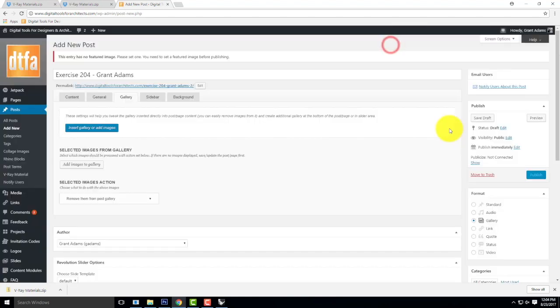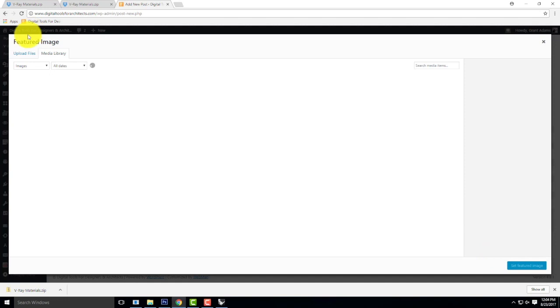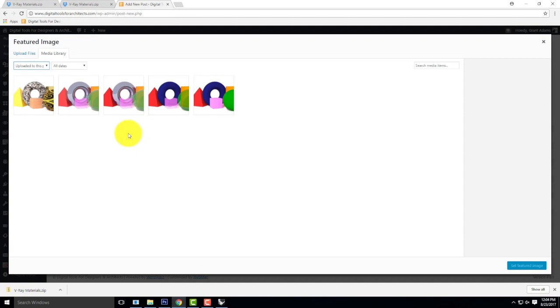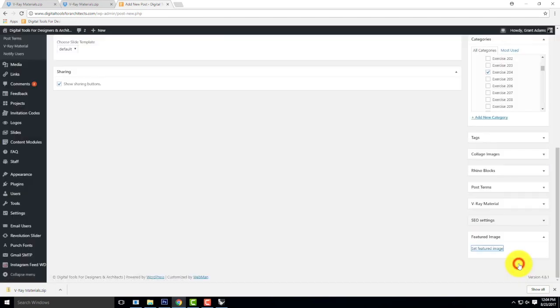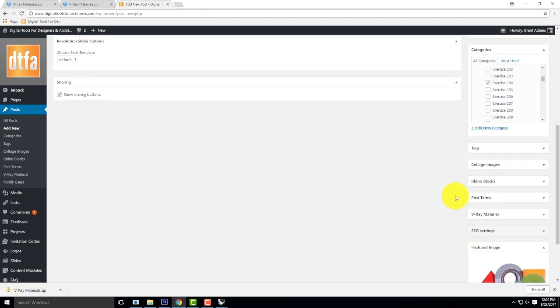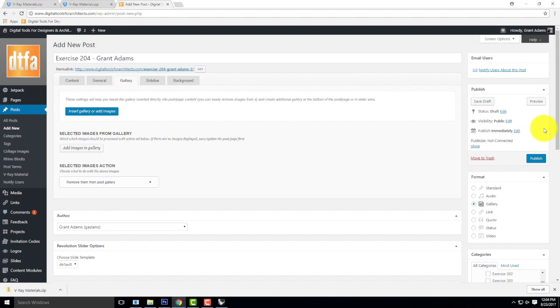I've got them all. I'll scroll down to the very bottom and set a featured image. These images were already uploaded to the post, so I can filter by uploaded to the post and see just the ones that I just uploaded. There we go. And I'll pick the one that I like the best, and I'll say Set Featured Image. Perfect. So now I have the featured image. I've categorized it. I have a gallery, and I'll go ahead and click on Publish.